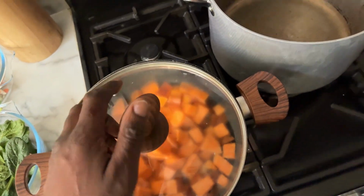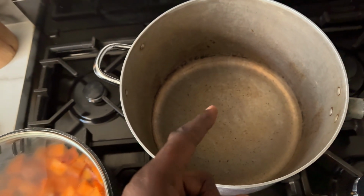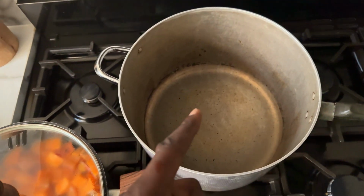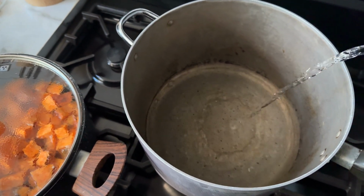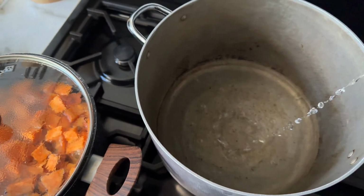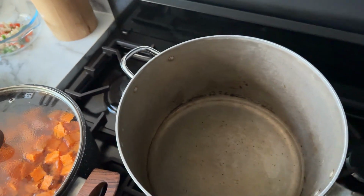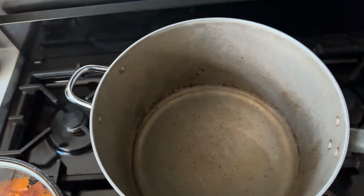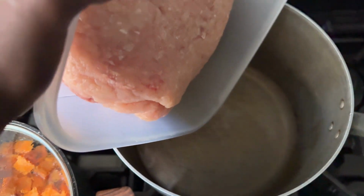So what we're going to do next, we're going to put the mince in first, cook the mince in here, and afterwards we'll add the organ. So I'm just going to add a slight bit of water, just to cover the bottom, not too much. And then we'll slap the mince in. Just turn on the fire, get the pot nice and hot, literally, just chuck it in.